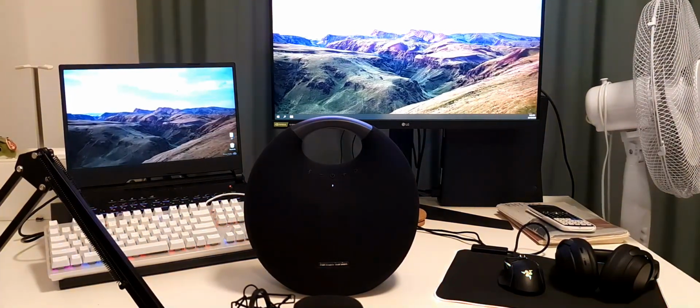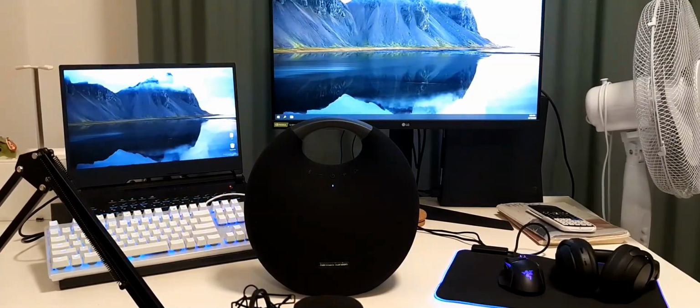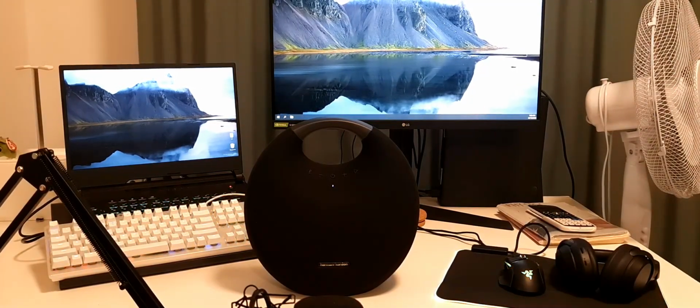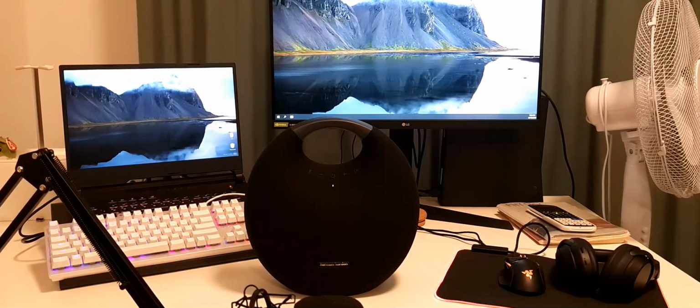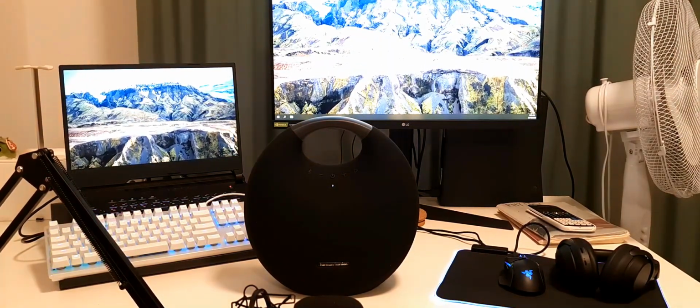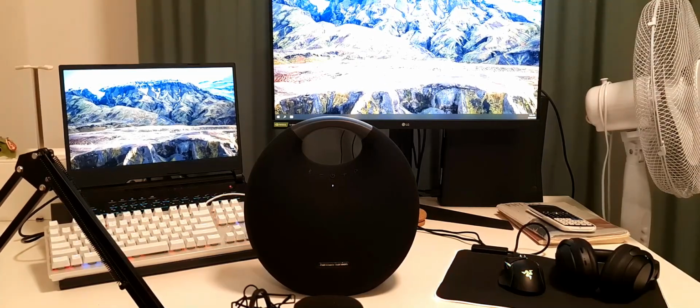So I really feel this is Harman Kardon's way of making sure that you get two of these instead. Now it wouldn't make sense if you had two of these and the subwoofer is still on the left side. It doesn't matter. It's not like this speaker has a specific left or right model. So I'm not really sure what Harman Kardon is trying to pull here, but I'm just telling you this is what you're going to experience when you pick it up.